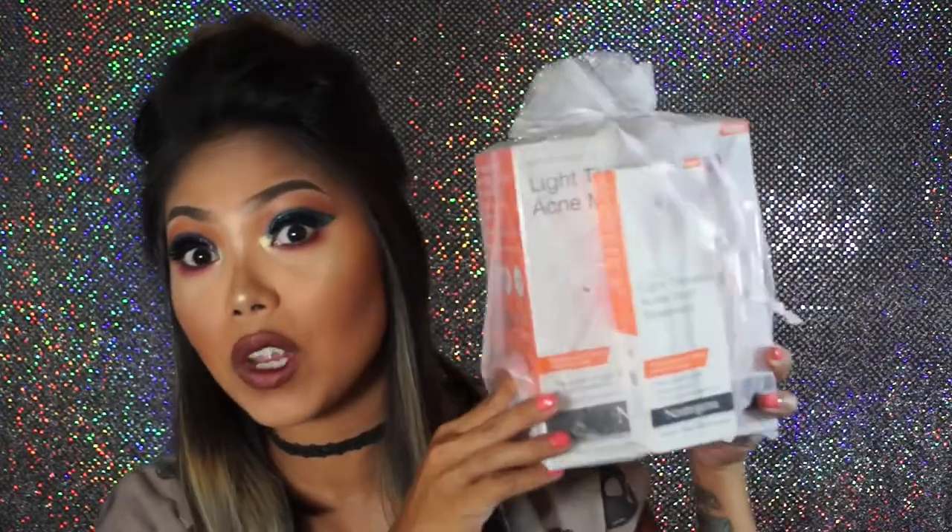My daughter actually has the mini mouse one because I won one when you spin the wheel, so I'll give her this one. Total Tease mascara by CoverGirl. Sweet Spot gentle wash. Another duo chapstick. A wet brush - I actually opened that up at our Airbnb because I was looking for a brush and my sister told me there was one in the bag. Another Wet n Wild highlighter. Outrageous Lashes two-step serum - definitely going to try that out. And oh my gosh, I got the Neutrogena Light Therapy Acne Mask!